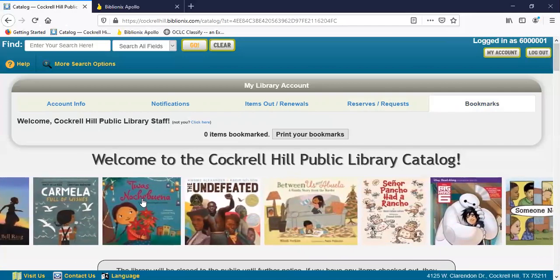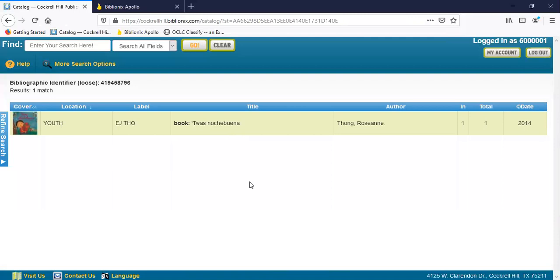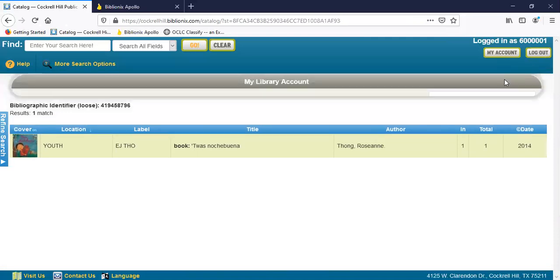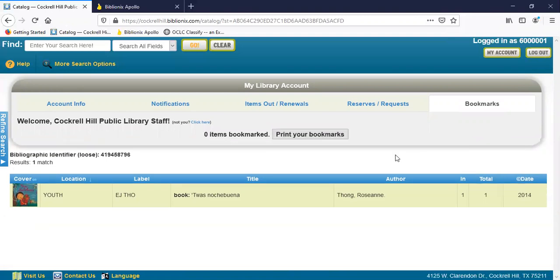Just say we liked this book. You see now when I click on these items, they have reserve this item and bookmark this item also listed. So I can bookmark it, like just say I'm interested in it, but I'm not sure I want to get that book. I can bookmark it, and then when you go to my account, you see bookmarks, it's going to be listed here, so I can look at it in more detail later. And the date, then I can remove it if I don't want it.